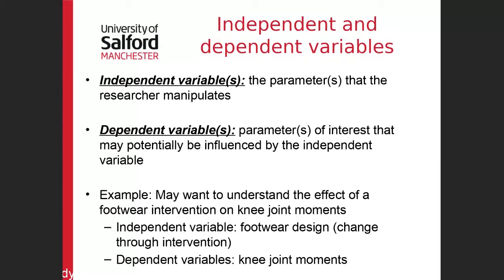Another example, if I go back to that idea of footwear: we can manipulate the footwear design, and we could measure something mechanical about the way that footwear has affected walking. That could be the pressure under the foot, or the moment or forces at the knee joint. So we're manipulating one thing, which is the footwear characteristic, and we're measuring another thing, which is something to do with the mechanics of the way in which people walk. And we would do that in one group, but not in the control group.